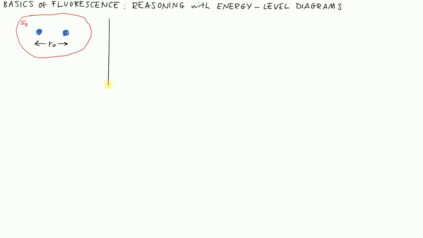So let me draw some axes here. On the x-axis, we're talking about the nuclear separation. And on this x-axis, I can make some mark here corresponding to R0. Now, if I bring these nuclei closer together than R0, the electron cloud doesn't screen these two positive charges from seeing each other's charge quite as much. So you start to get repulsion. The nuclei don't want to get closer together than R0, because they see more and more of each other's charge and it's repulsive.